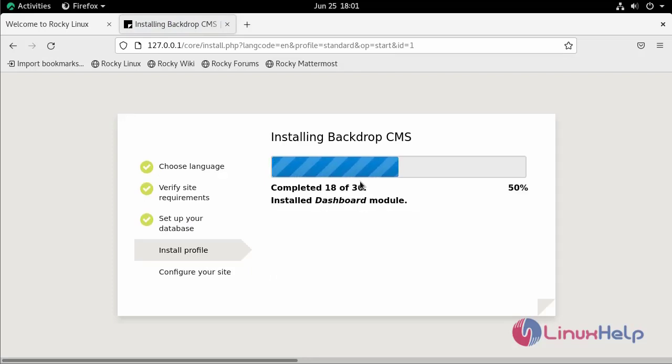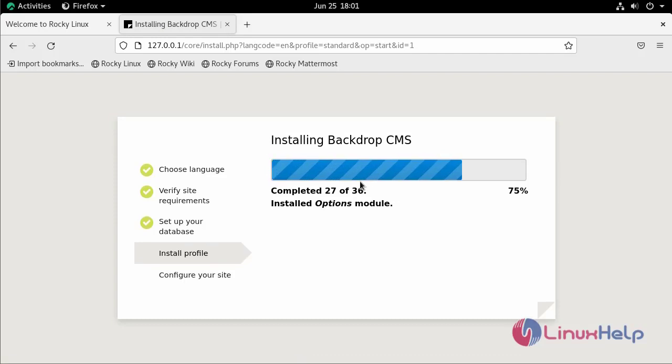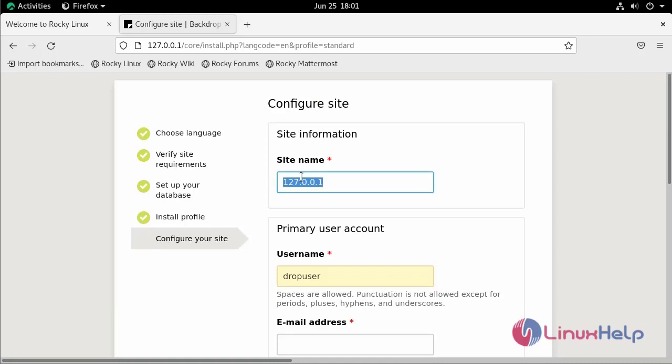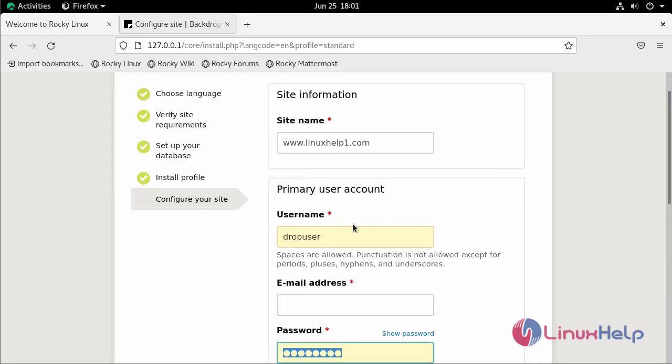Now the Back-Drop CMS is installing. Here enter your site name. Enter your email address.